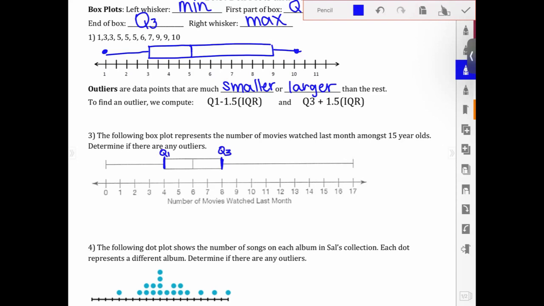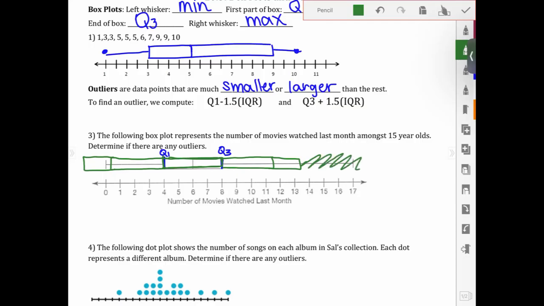All right, so for this one, if we're doing the first part, Q1 minus 1.5 times the IQR. That means we're taking this middle set of data, we're multiplying it by 1.5, and seeing if we can go to the left that many times. And if we still have numbers outside of that, that's going to be an outlier. And then we do the same thing to the right. We take 1.5 times that IQR from Q3 and see if we still have numbers on the outside of it. And it looks like we probably will have an upper outlier, maybe not a lower outlier on this one.